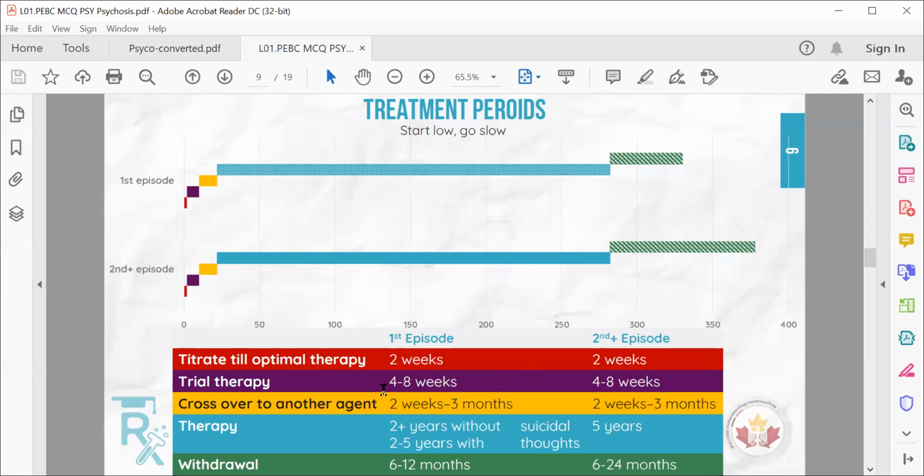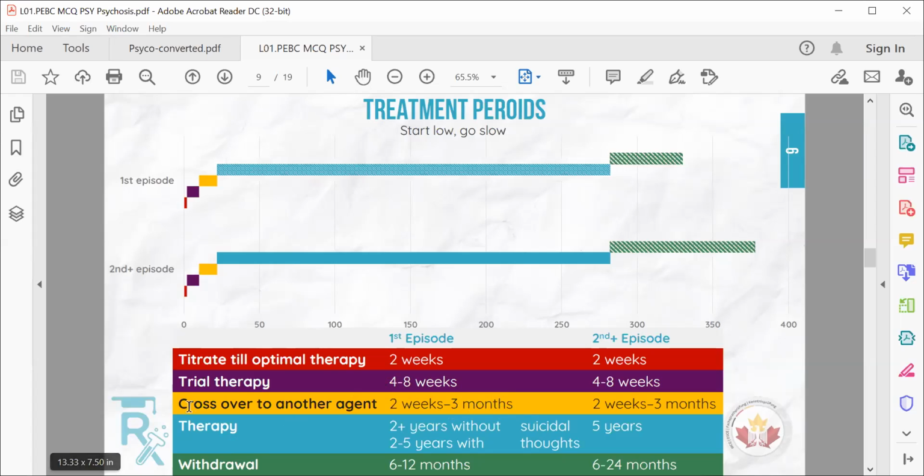Mainly the doctor gives it 8 weeks, like 2 months, to decide that, okay, Olanzapine is not working anymore, so I will change the patient to a different one. A different one means the same family, but a different member. It was Olanzapine, okay, let's go now for Risperidone. Let's go now for Quetiapine. But the question is, if I am changing a patient from Olanzapine to Quetiapine, for example, do I stop it today and start the other one tomorrow?